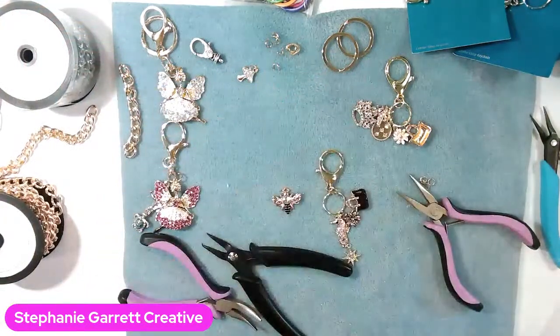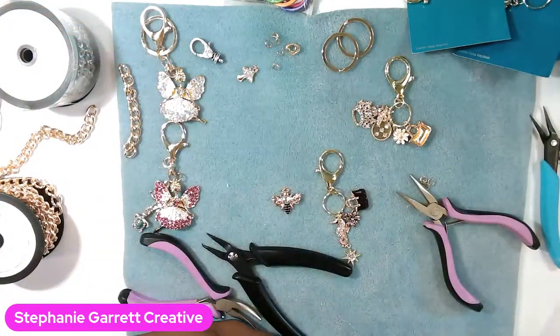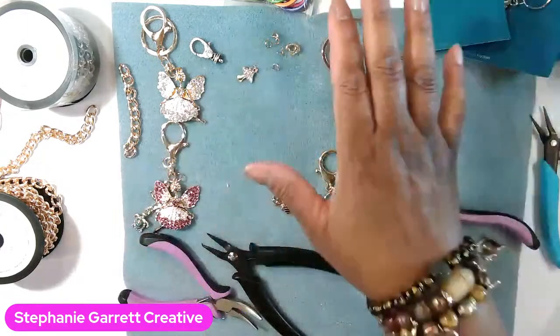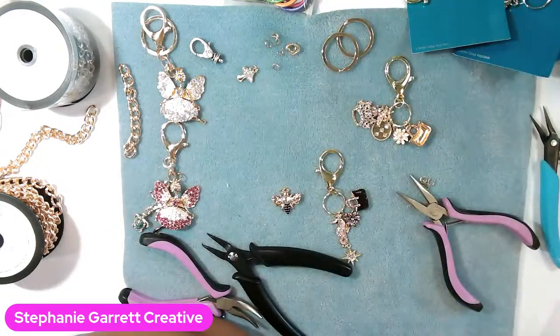Let me see if I can focus this camera, y'all. Hold on one second. Just a second. Hold on. I didn't do this before I started. Let me see. Talk amongst yourselves. Okay. Make sure that we're good to go. Make sure the focus is good.